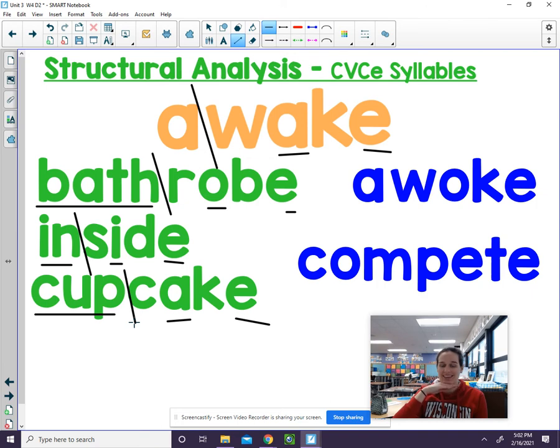Cup, cake. Very good. So again, we sometimes have to approximate the sounds in the different word parts because you might not always recognize a part of the word. So we're going to actually look at this. We're going to skip this one, and we're going to look at this one here. This one we probably really need to approximate because you might not recognize any smaller word. Right away, I see there's an O here, and there's a consonant, but then there's no vowel after it. So that makes me think this is a short O sound. Here, though, I notice there's an E, consonant, and another E, which makes me think it will be a long E sound. Let's go ahead and we'll sound that out then.